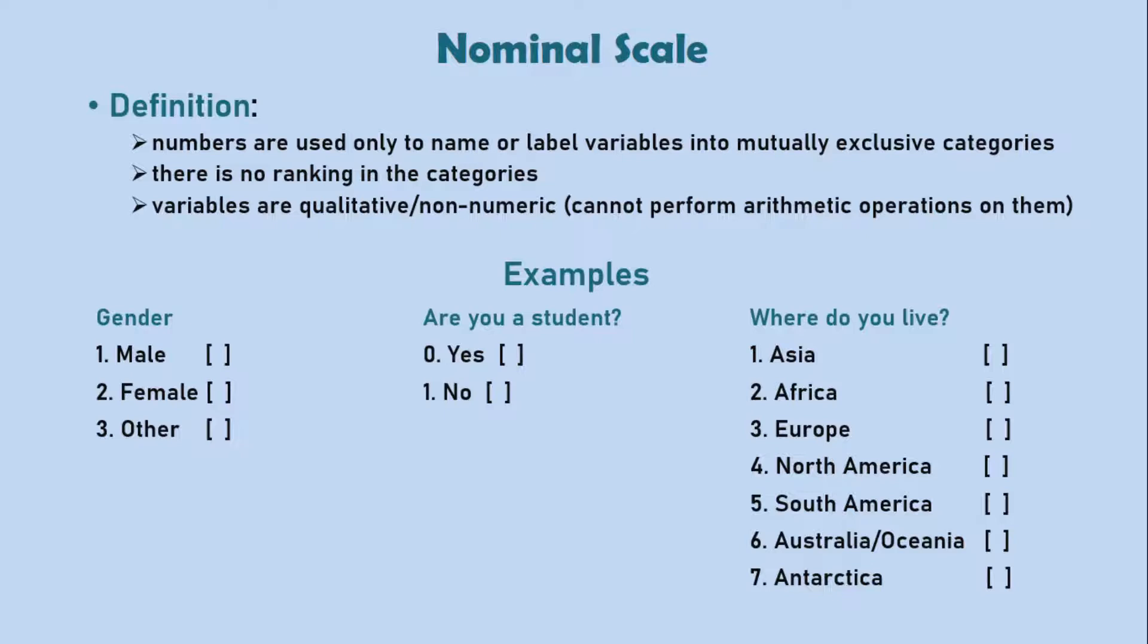Now let's look at our last example. Here you want to know the continent the participant lives. A person can only live at one place at a particular time. So if you live in Europe, you choose Europe. If you live in Asia, you choose Asia. Also note that in all of the examples, as I already mentioned, adding, subtracting, or performing any other type of operation on the numbers wouldn't make any sense at all. The numbers are just labels and the position of the categories can be switched without making one category better than the other.